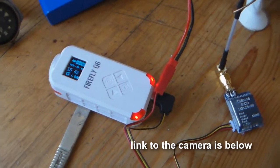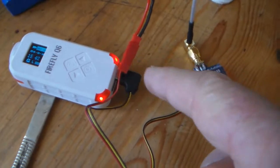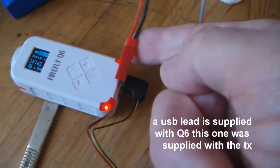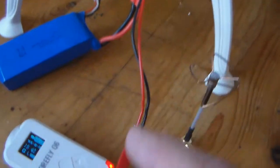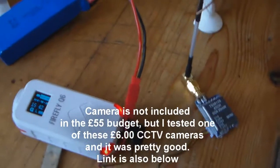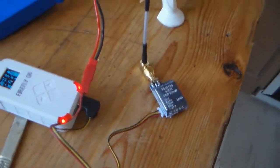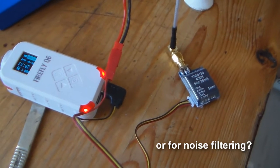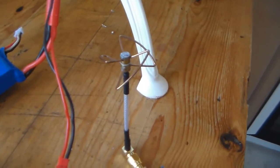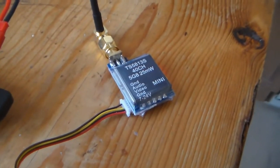The camera I'm using here is the Firefly Q6, which is a great little camera primarily designed for FPV flying. It actually comes with this lead, so all I've had to do is solder a JST onto that as a convenient way of taking power from the SYMA. This is being fed with 7.4 volts. I did think about putting a little smoothing capacitor, but a test I did showed I don't seem to be getting any interference. You'll notice this has got a cloverleaf antenna, which is apparently better — I bought it to replace the rubber duck that came with the TS5813.